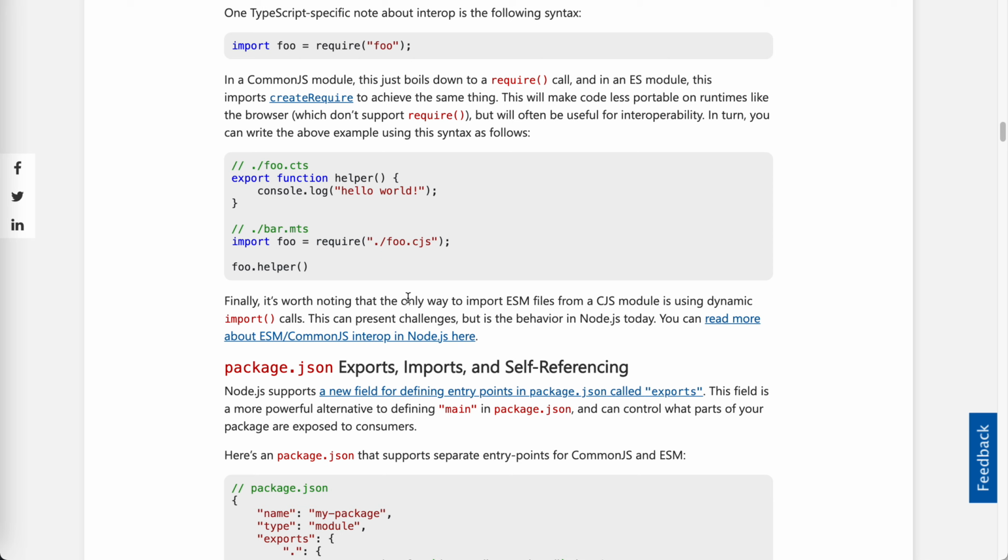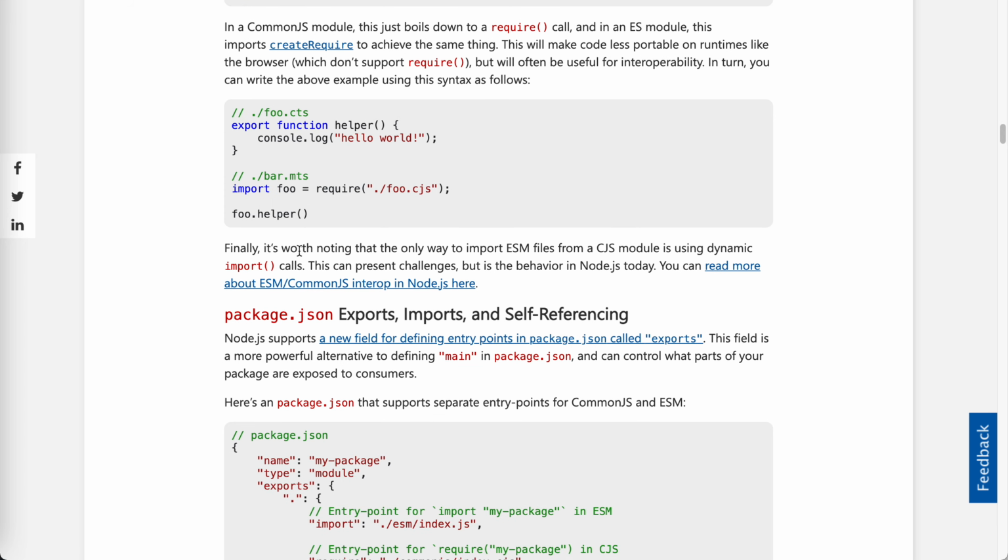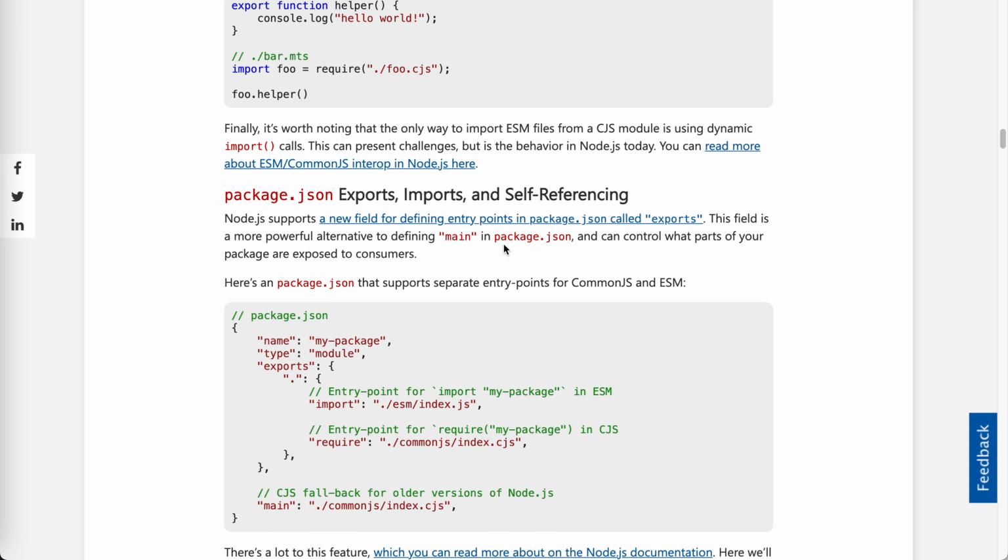But in ECMAScript, it's something different. It's all asynchronous, so it doesn't work. This is why if you use dynamic import, they'll all be asynchronous, so they could be compatible. Okay, detail in the link here.